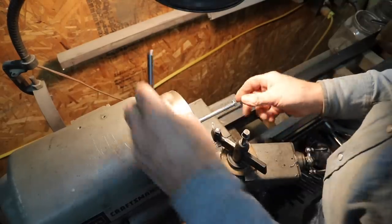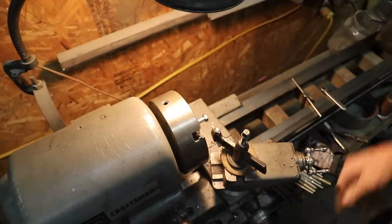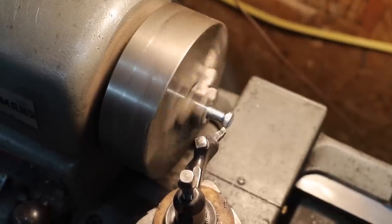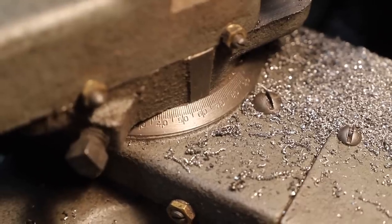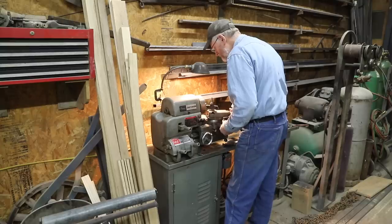I'm going to take some 3/8 machine bolts and kind of refashion the head on these to attach the iron shoes to the runners. I cut these heads to about a 60 degree taper, and that matches the 60 degree countersunk hole that I put in the iron shoe itself.